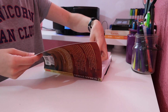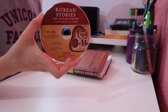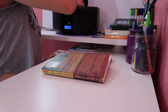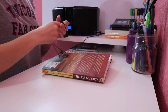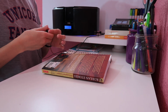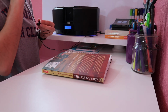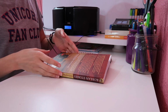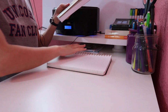It's basically a method where you study for 20 minutes, then you take a 5 minute break, study for 20 minutes, take a 5 minute break, study for 20 minutes, take a 5 minute break, study for 20 minutes, take a 5 minute break, and then you stop. You're done. It feels like a really short time, but you actually end up learning a lot of information without feeling completely burnt out. Honestly, it's like the perfect way to study.